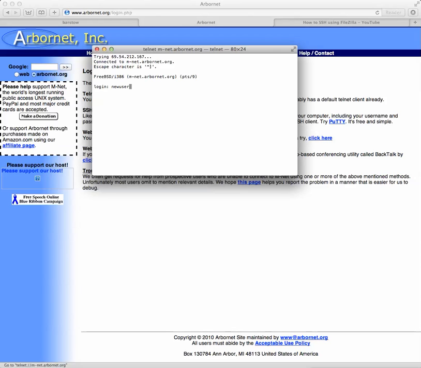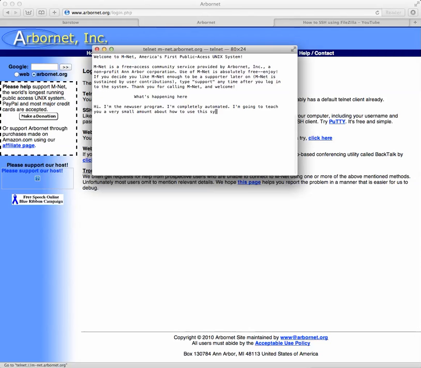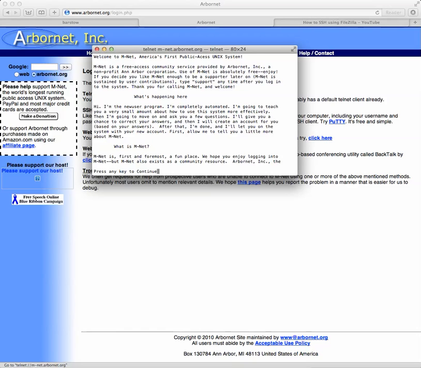You do not have to use your full name, but you must use the grade name that you provide for me if you do not use your full name when setting up a new Unix account. Okay, let's go. Type in new user and hit enter. No password. Hit enter again and read through this information.